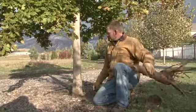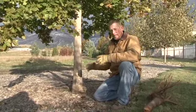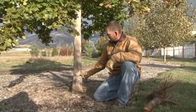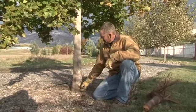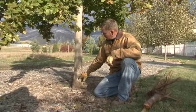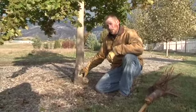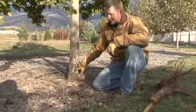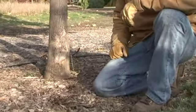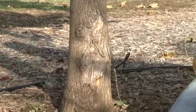Here's another example of a tree that we bought. Came to us this way in a burlap container. The burlap was at this level, and so we had to dig down and find that root flare about 10 inches down. And you can see where this trunk tissue had been underground, or in the soil, and it started to rot away. It's healing now, or sealing itself over, and so this tree, since we've planted it, has become a lot more happy, and it's put on a few inches.